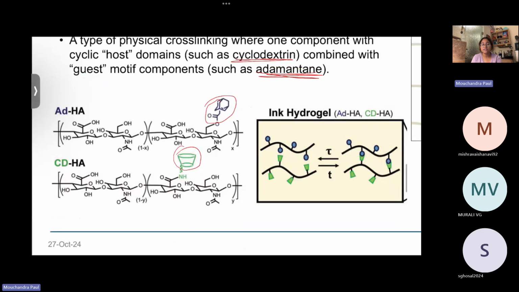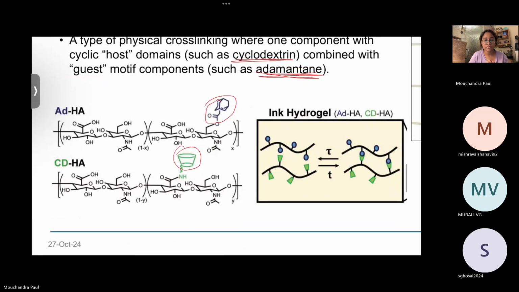Okay. Then if you want to make this structure much more permanent, what will you do? You will add some chemical groups like norbornene or allyl groups, or you can add methacrylate groups so that you can chemically cross-link the final structure in the presence of light. Okay, so there is a bit of polymer chemistry involved, but it makes the overall design of the bioink very easy to handle and work with.